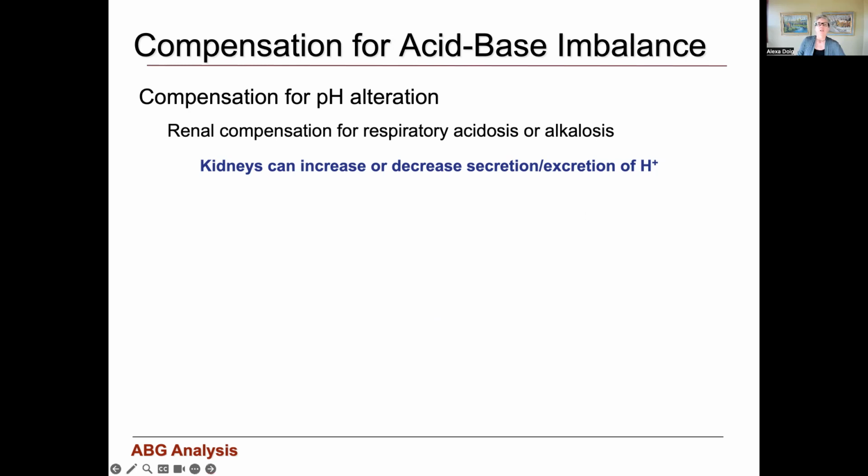So the kidneys can help. If a patient has severe COPD and elevated CO2 levels and their blood pH is going down, the kidneys can help out, and they will get rid of hydrogen. They will secrete and excrete hydrogen, thereby bringing the pH of the blood back up, hopefully to normal, possibly. And we'll see evidence of this compensation on an arterial blood gas if it's occurring.